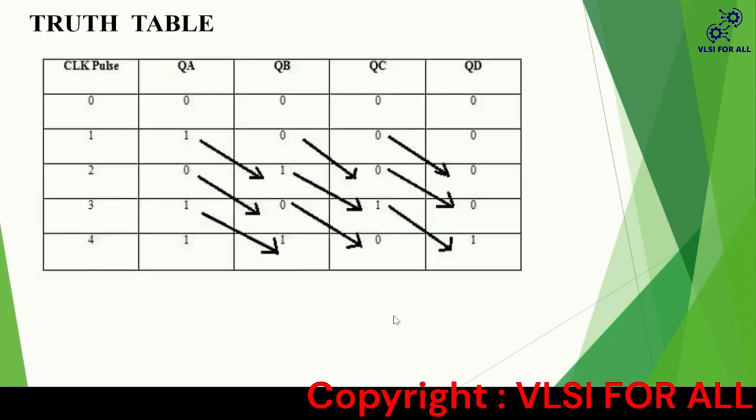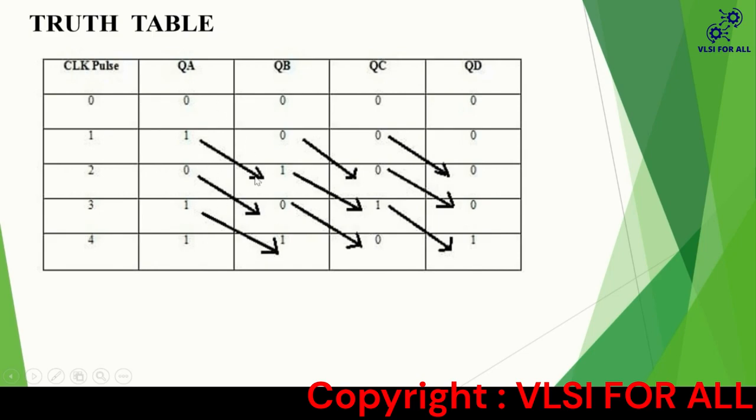Okay, let us discuss with an example. We are taking 1011 as input. By using this truth table, we can clearly understand the process, how it transfers bit one by one. For the first clock pulse, QA consists of 1, remaining all 0. For the second, QB consists 0 and QA contains 1, remaining 0. For the third clock cycle, QC 1, QB 0 and QA 1.